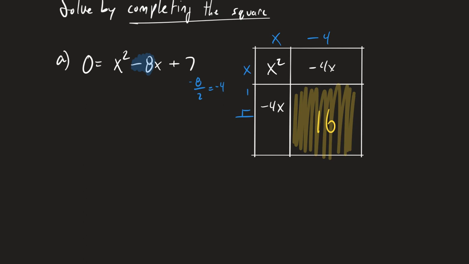And so that's what a perfect square would look like, right? The bottom right would have an area of 16, but if we look at our equation, we have our x squared that's there, and we have the -8x that's there, but we only have 7 ones here. So if I break this up, it's 4 boxes, 5 boxes, 6 boxes, 7 boxes. So a bunch of those boxes aren't there. How many boxes are missing? Well, I have 7. I'm supposed to have 16. 9 are missing. So we're short 9 boxes.